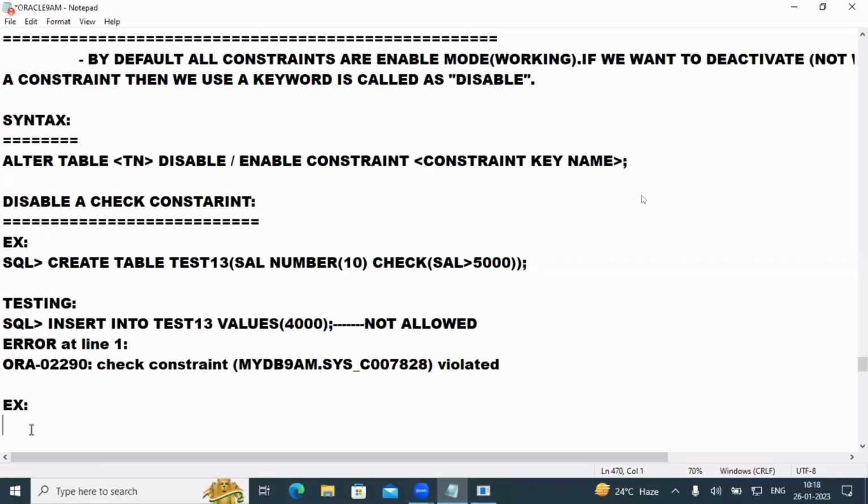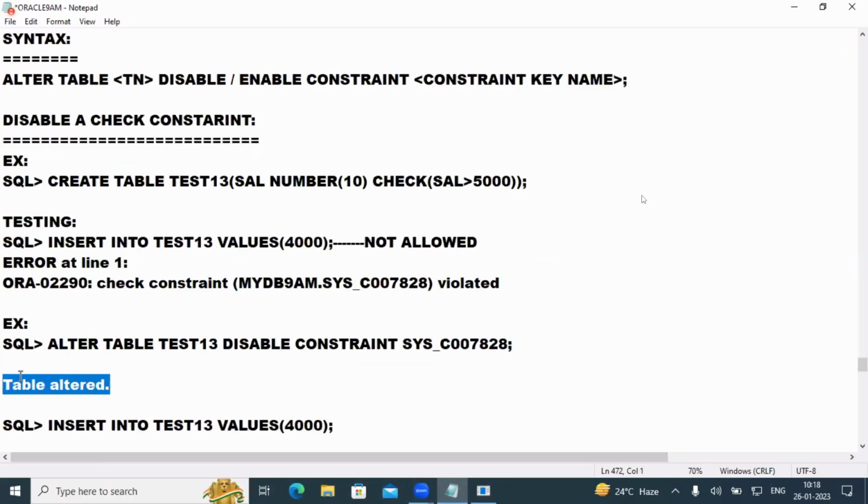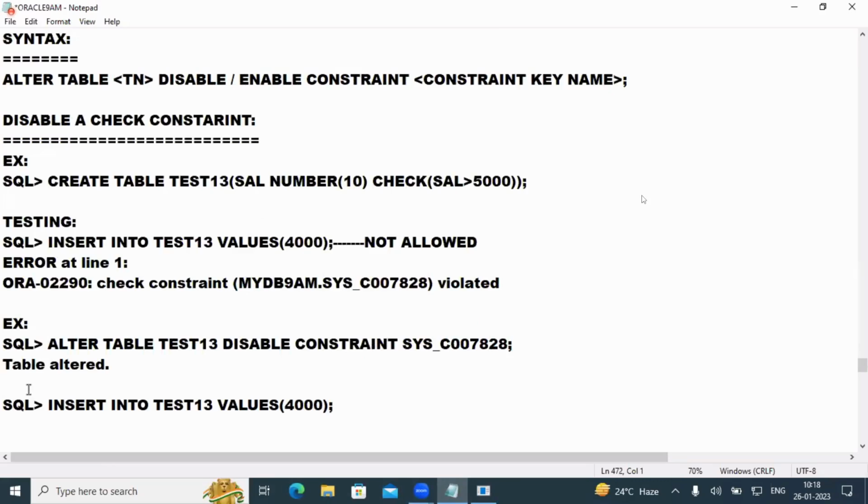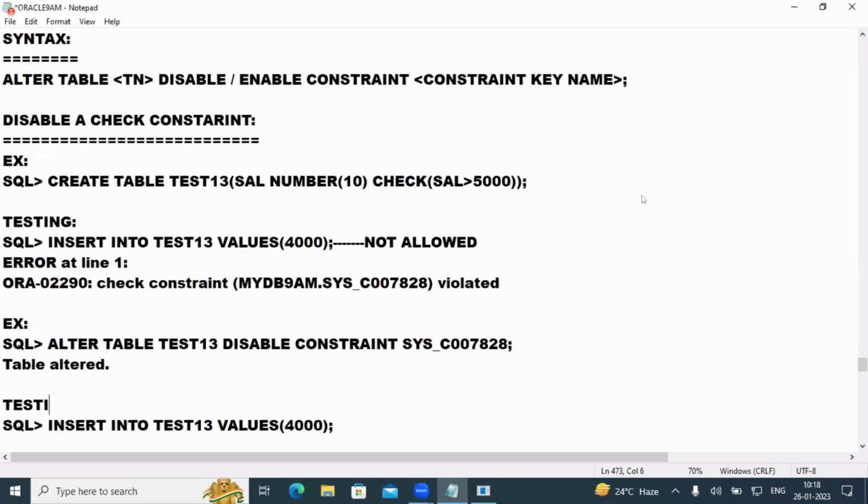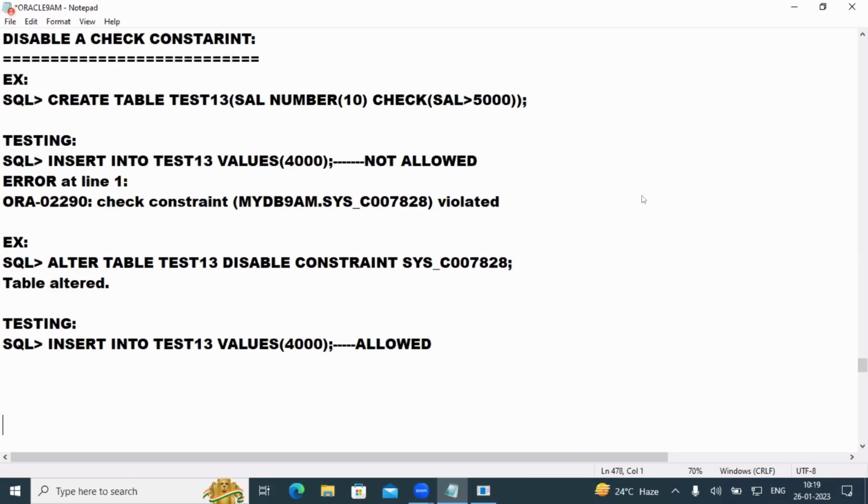So after making disable mode, your table is successfully altered. Then after that you need to test it now. And this time the 4,000 is allowed. At first it was not allowed, but now it is allowed.